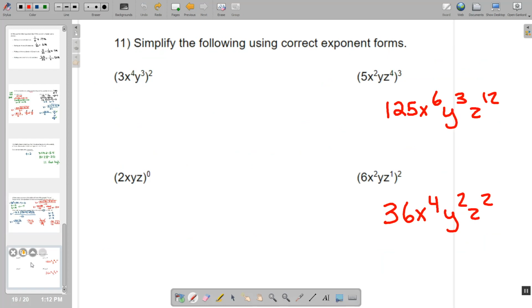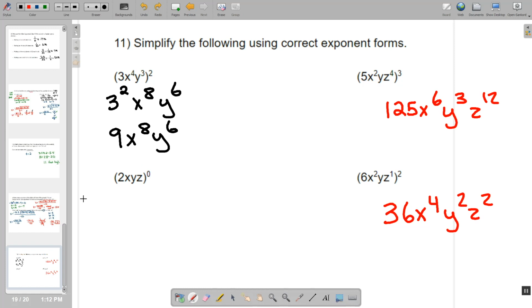Now, the last question on the CLEP test is actually not the hardest one. Okay? It's using exponent forms. So I gave you 2 answers here on the right. But for the first one, what you're doing is you're doing everything in the parentheses squared. So we do 3 squared. Then we do x to the 4th squared, which is x to the 8th, because that would be x to the 4th twice. And then y cubed squared is y to the 6th. Well, 3 squared is 9. The rest of this cannot be simplified, so I'm done.